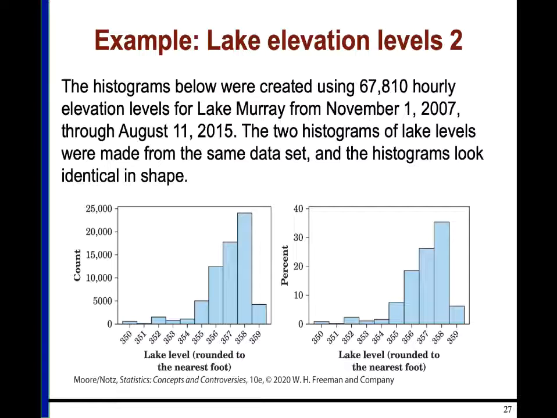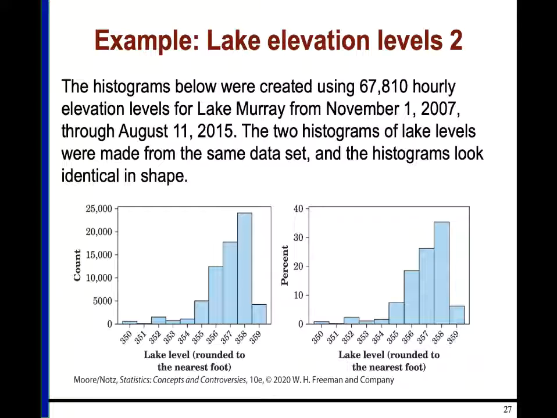So what does this mean? Well, if you had someone who was fishing and they wanted to see how often the lake reaches a certain level, then the fisherman would know that this lake is going to be 358 or higher about 35 to 40% of the time. It's very rarely as low as 350 or 352. So our center around 358, the shape single peaked and skewed to the left, and then the variability, most of the values are there between say 355 and 359.